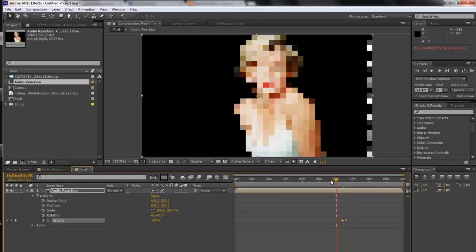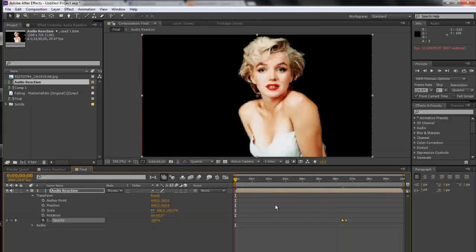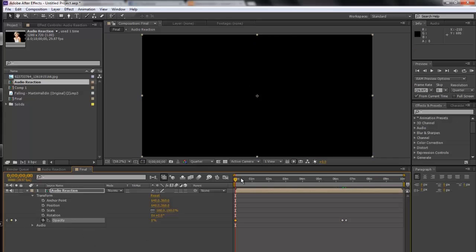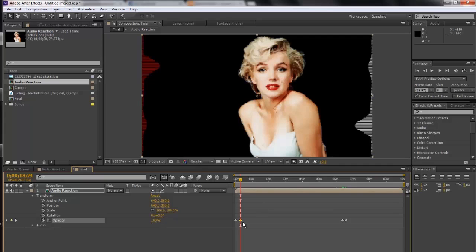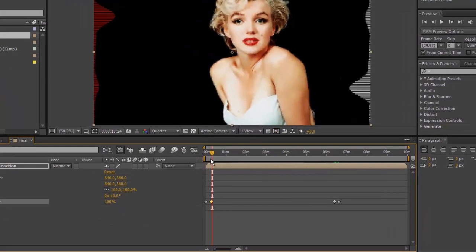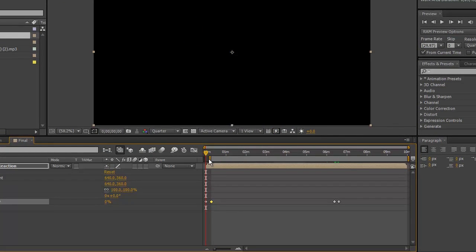with the song. And then you can even fade it in over here by making the beginning 0 and right here 100%. Now you can change the time, set it so the fade in is more accurate to what you want.